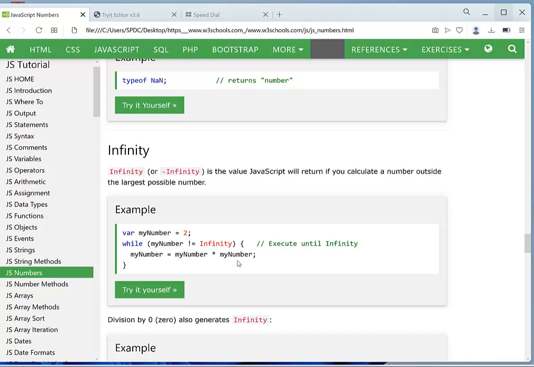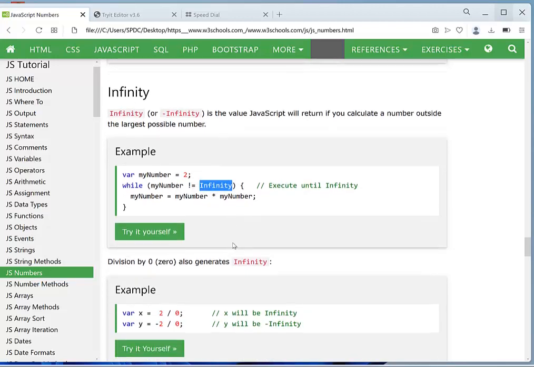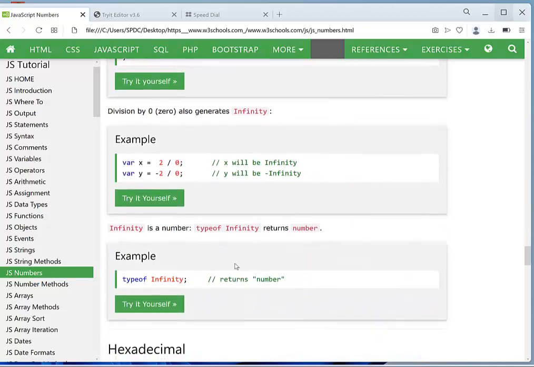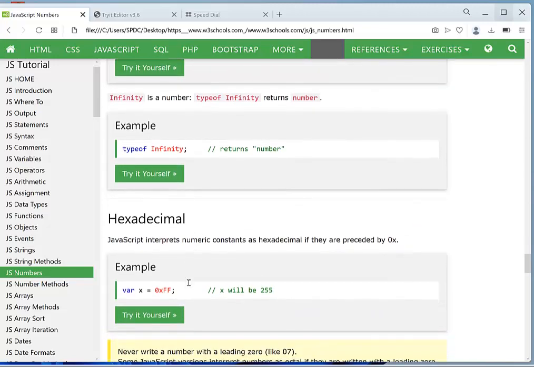So it keeps getting larger and larger until you get to a number that is so large that JavaScript can only represent that number with a reserved word called what? Infinity. Also, dividing by 0 gives what? Infinity. So Infinity is also a number. Typeof Infinity returns number, just like NaN.